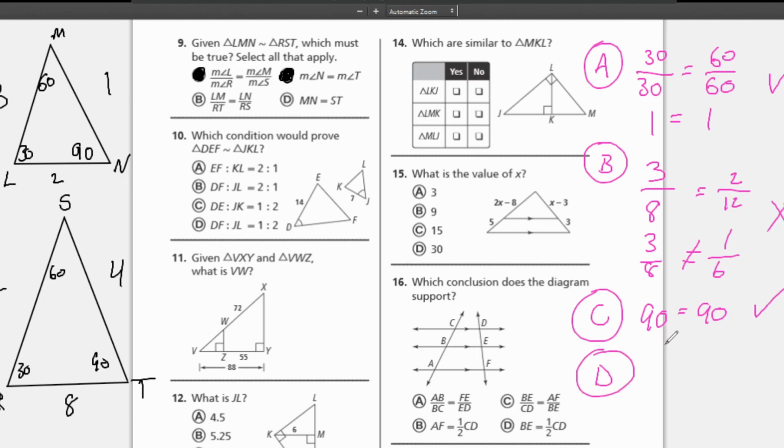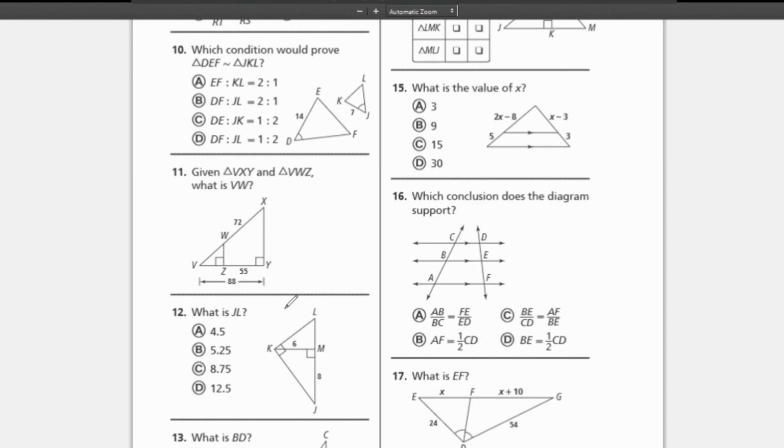Now D, this symbol and this symbol usually cause conflict with side lengths, unless we're looking at equilateral triangles or regular polygons. Here we're definitely not. We constructed these not to be regular or congruent. So let's look at what MN is. MN is 1, and we're saying that that needs to be the same as ST, which is 4. This is not true. If this had the similar sign, we'd be picking that answer. Make sure we're paying attention to our signs when we're solving this problem.